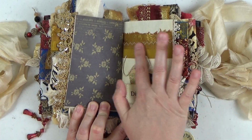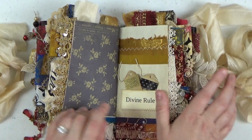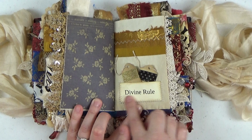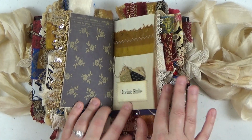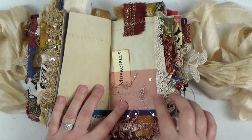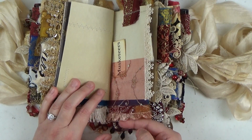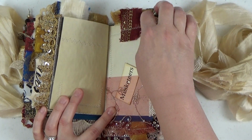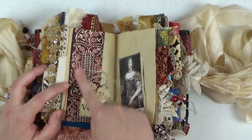Here's just some beautiful ornate lurex sari silk, the gold, beautiful gold threading in it. Divine Rule, that's what I've been talking about a little bit, how Louis saw himself. Little pocket there with some tea-dyed tags. Here's another piece from Sheila Gingrich that I've just carefully adhered on. And it is a little tuck spot as well. Some lace along the side there. This piece is also from Sheila.